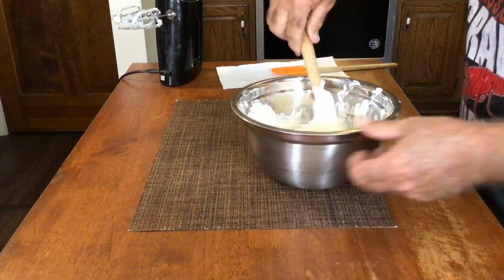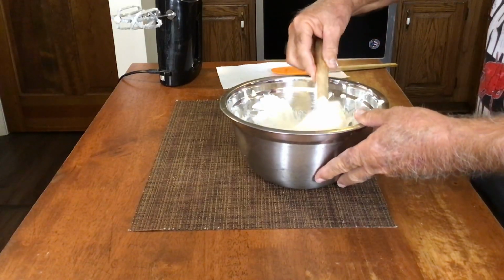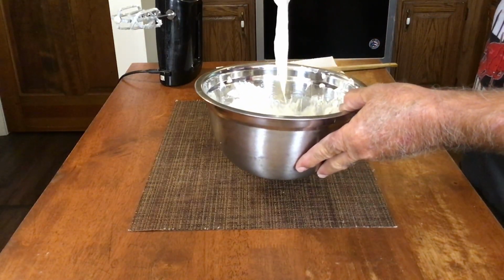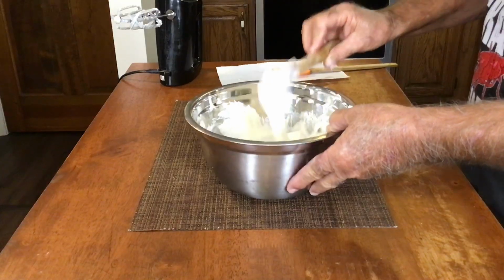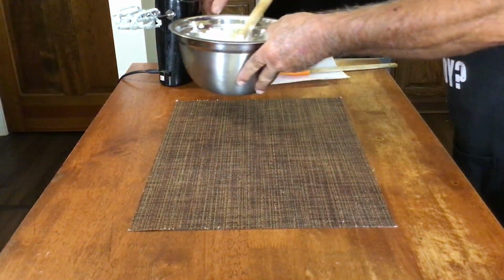And what we're doing, we're just building our layers for our dessert there. And you can see how that's creamy and smooth. And we're just going to set that over to the side for a minute.